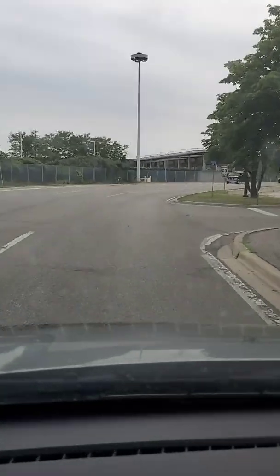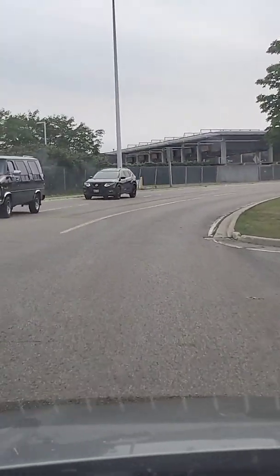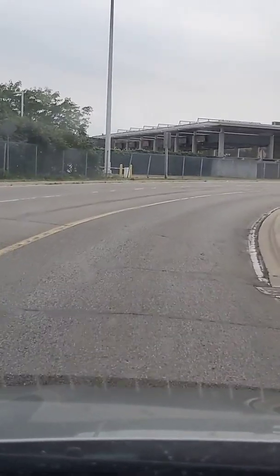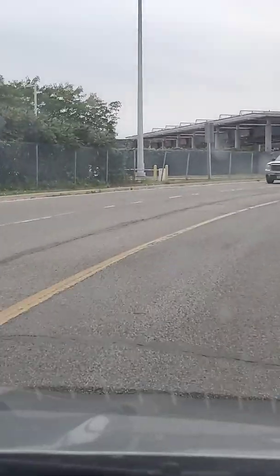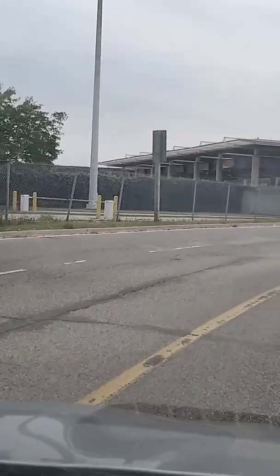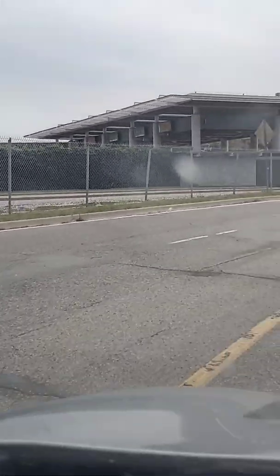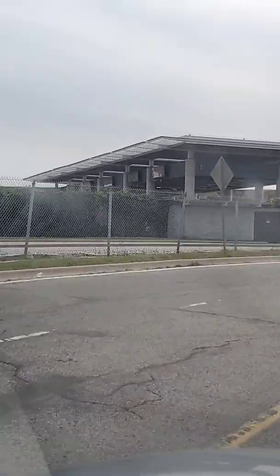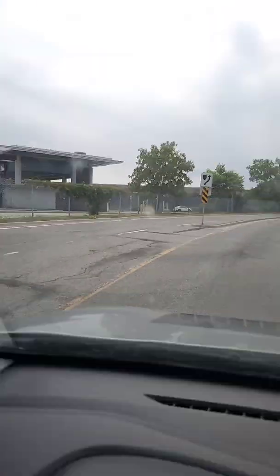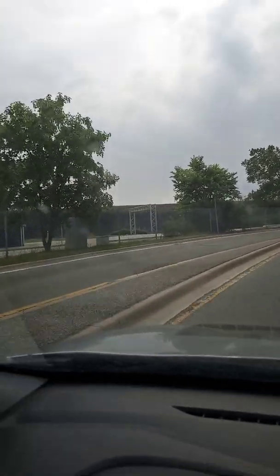This is it. Now I'm going to try and zoom and see whether you guys can see. If you look on the screen there, you will notice it's like border gates, so that when your car comes, you go on that side which says open, right? So you can see a truck. The truck is basically entering the US, right? And there is a small fence here, so I'm driving on the Canadian side. This is Canada and the US border. This is the border.